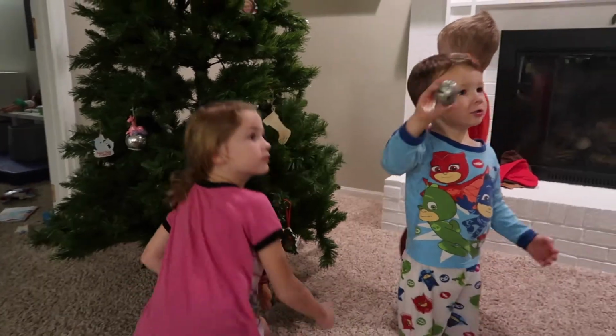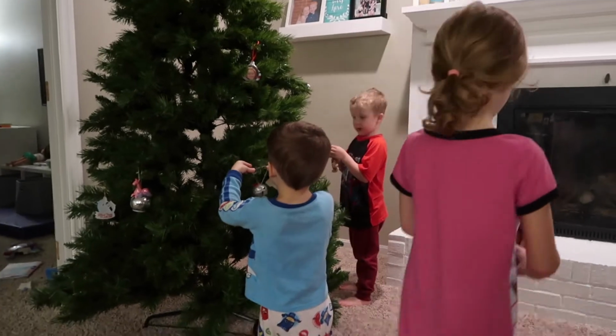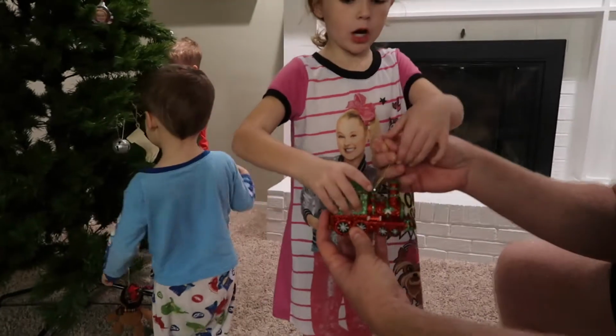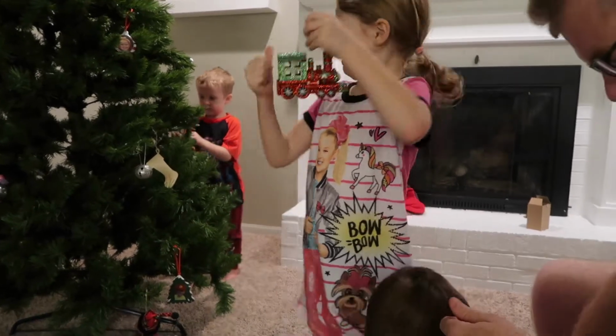Here, Aubrey. Look! Put it on the tree, Kyle. Give that in the bin. I'm gonna put one in. Ben, this is yours. Oh, let's see this one. Where did we get this one? Anybody know? Here, Ben. I think we got it when we went to the train. Yeah, when we got to go on it. The train. Oh, on the train, right? Here, Kyle.